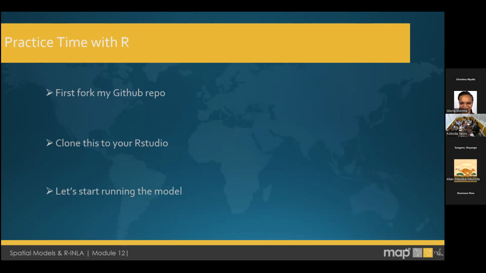So if there are no more questions, we can go to our practice time. Before we do that, Osman, can we give them a 4-minute break and then we come back? Well, I think 4 is short, maybe 6. Okay, so we come back at 12. 6 or 7 is good. We come back at 12:15.